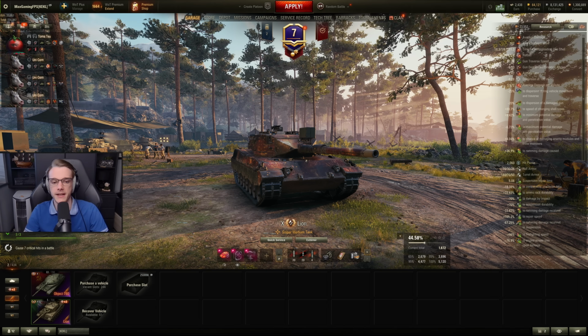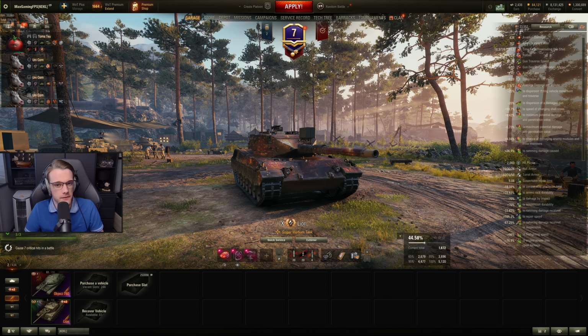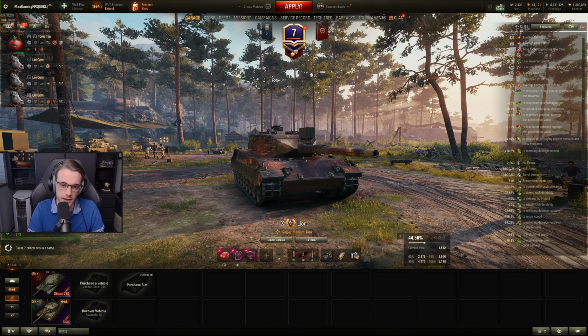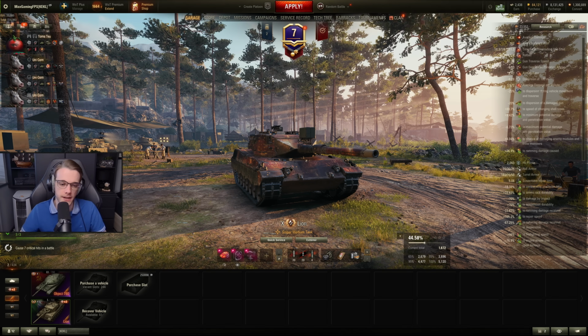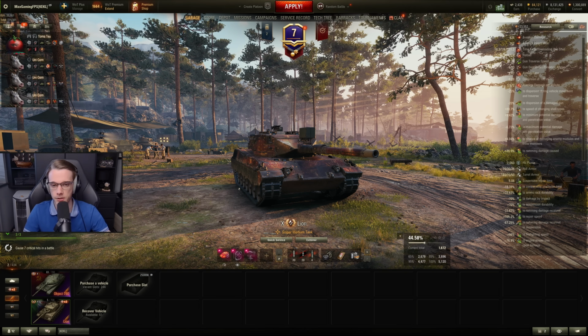So the Lion, is it better than the 780? No. But is it more comfy than the 780? Well, I mean, that really depends on if you're a medium tank player or a heavy tank player, because medium tank players obviously going to say the Lion. Heavy tank players probably going to go towards the 780. I think that the Lion is quite a comfy tank, but at the same time, 780 is better in my opinion. But either way, this video was just there to announce that the assembly shop is on its way.